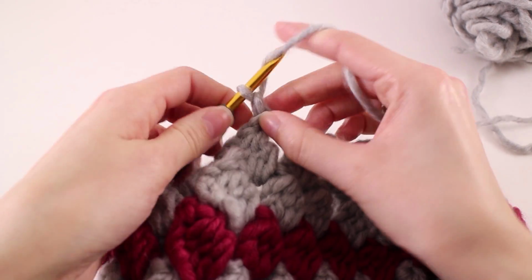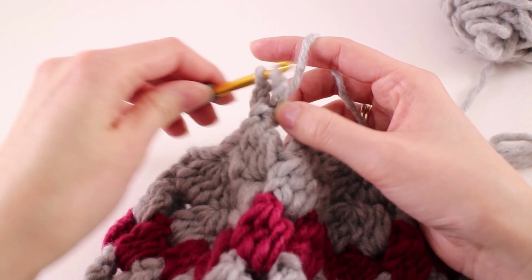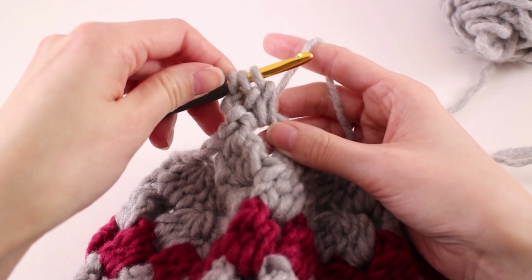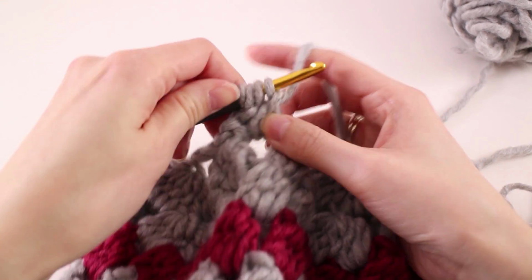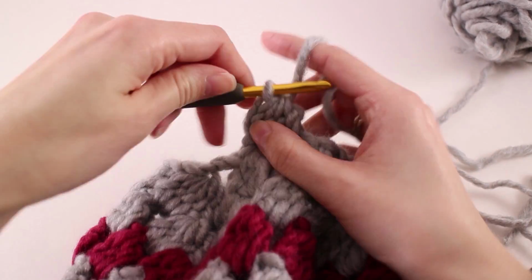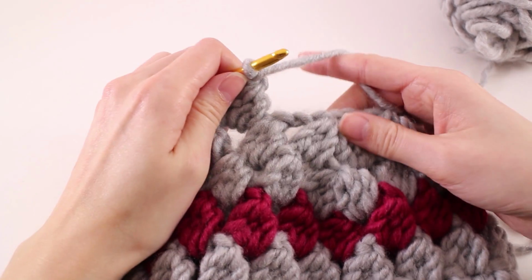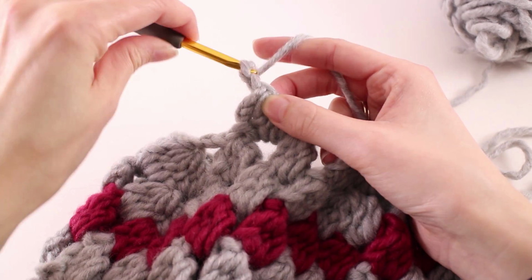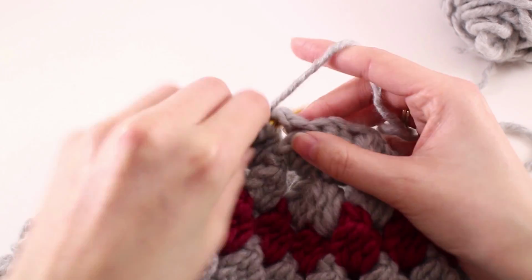Now we'll start off exactly the same, and the only difference with this round is that we are again changing the frequency of when we create a decrease. So in the last round we decreased every 2. This time we're going to decrease every other. So this is our first one. We'll chain 1 and then we'll decrease over these next 2.